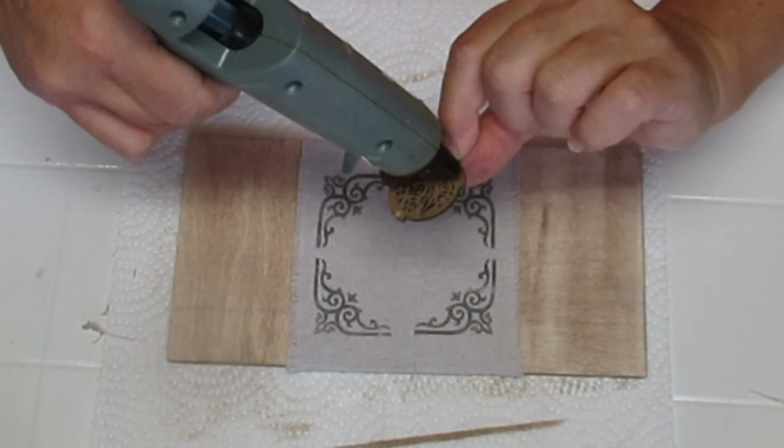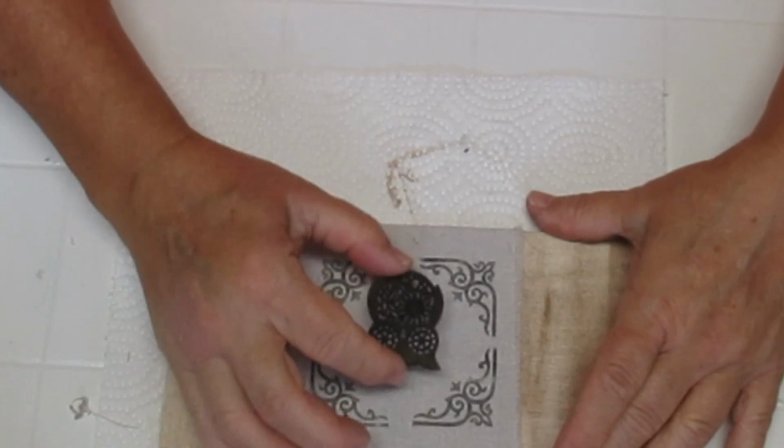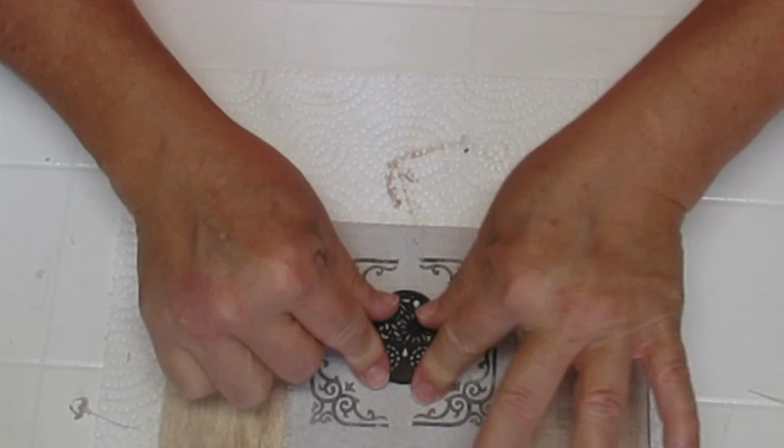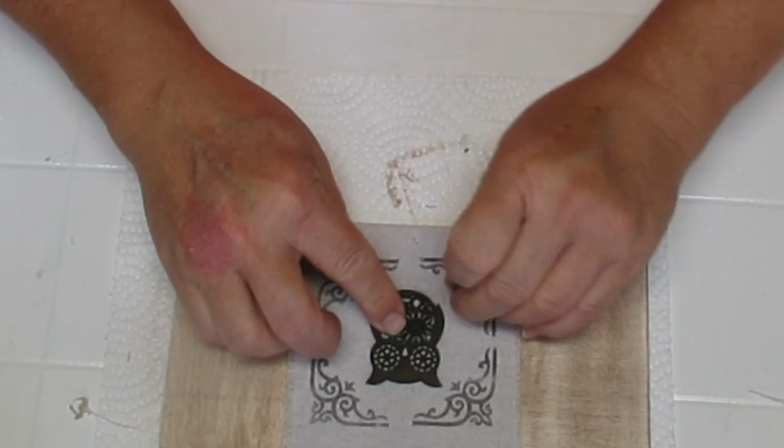I'm going to use a tiny bit of hot glue on the edges of the owl to make sure that nothing seeps through onto the front, and I'll just secure him in place. I did use the ink pad on him a little bit just to give him some darker color.